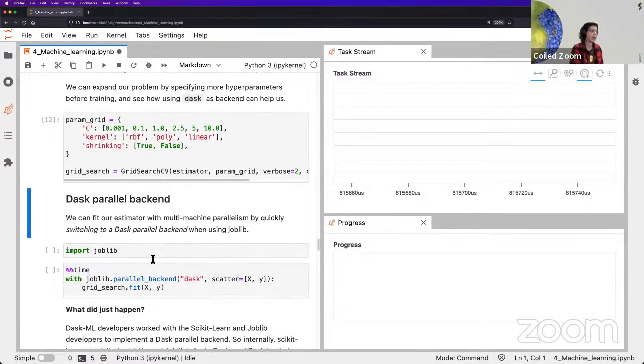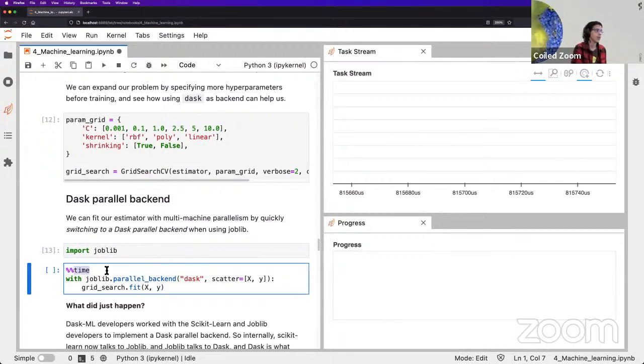The way that we do that is import joblib, and we'll create a context manager with joblib.parallel_backend, and we'll tell it, hey, use Dask. And here you pass the data. And then we will do the grid search fit using Dask as a backend.